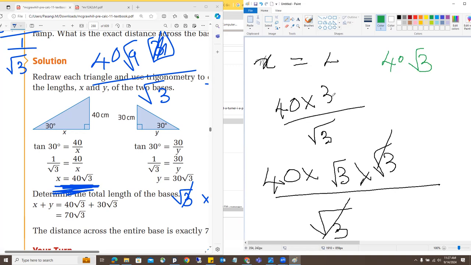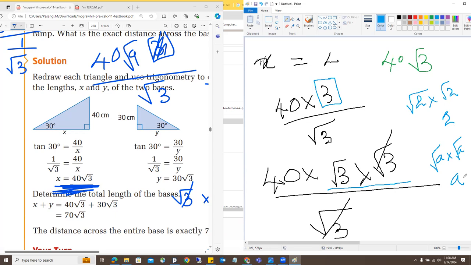You changed 3 into what? Okay, one question. Square root 2 into square root 2, what is the value? Two. Next question. Square root A into square root A, what is the value? A. Now, if we have 3 here, we can replace this 3 by square root 3 into square root 3. So you also told me that square root 2 into square root 2 means 2. Then we can replace this 3 with square root 3 into square root 3.